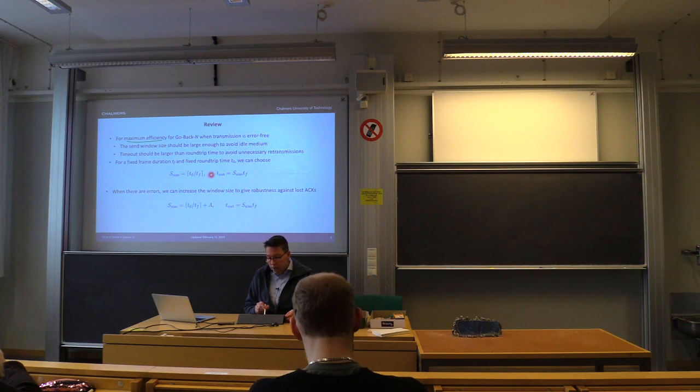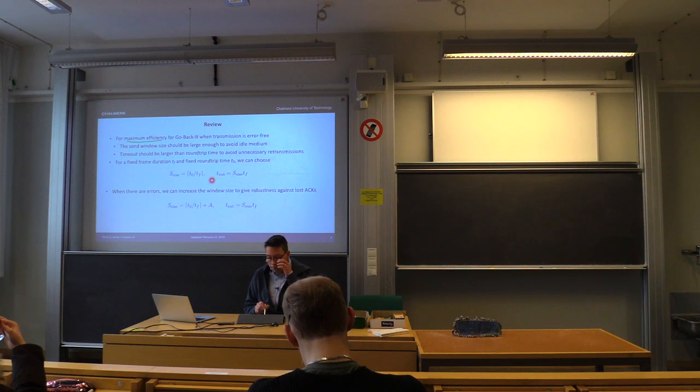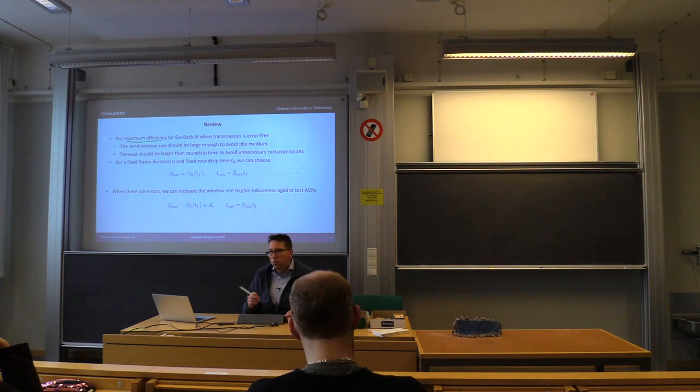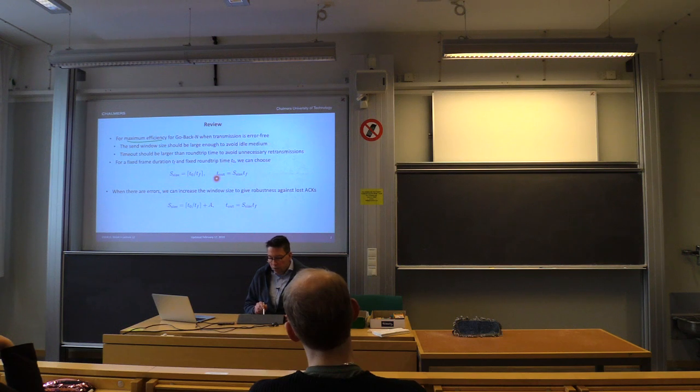And then you need a timeout, that timeout should be greater than the turnaround time, otherwise we would trigger unnecessary retransmissions. So that's the lower bound of that. But you don't want to make the timeout too large, because then there are many packets to be retransmitted when there is a timeout. We'll go through an efficiency analysis to make this even clearer today, I hope.